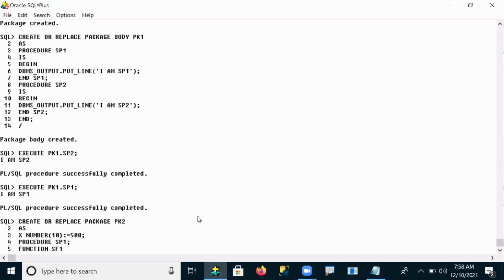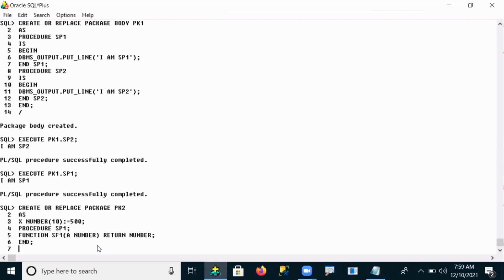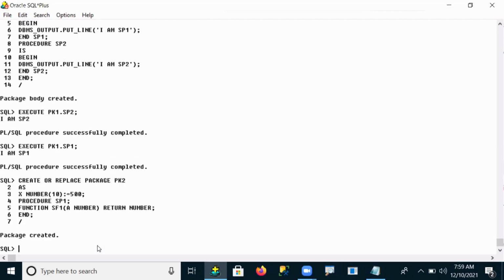Along with the function, I'm passing one parameter of number type, and a function always returns, so the return type is number. So one variable with an assigned value, one procedure and one function we declared. These are the declarations we did in our package specification block.